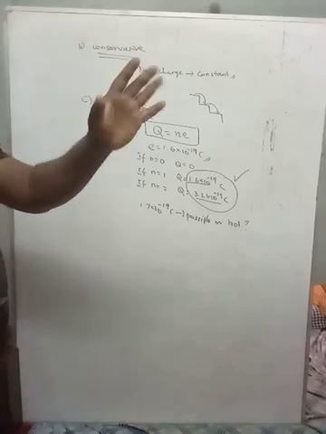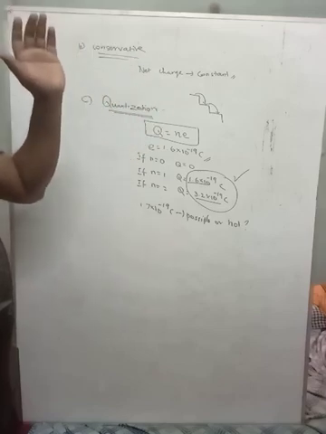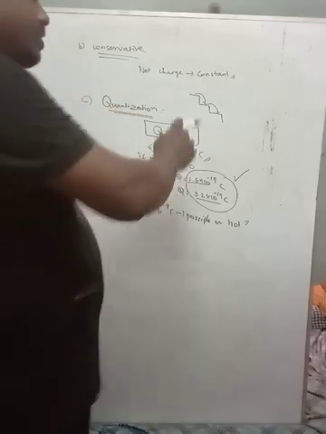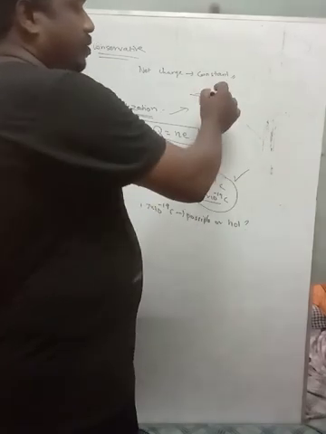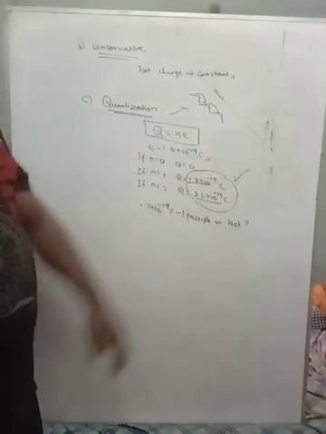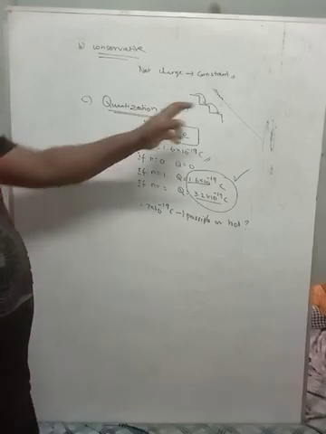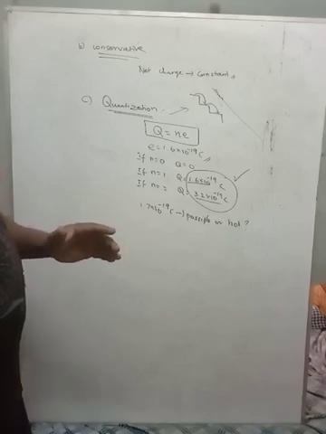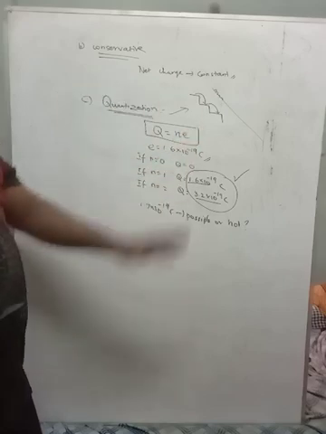Quantization means a discrete value. Discrete means there are some values which are already allotted. They can have only those values. In between they cannot have any other value. That we call quantization. So quantization is discrete. The inclined plane is not like that. You can keep your leg anywhere, whatever place you want. So this is called continuous. This is discrete nature, this is continuous nature. But quantization indicates a discrete nature. There are already some allotted values that electrons can have, or the net charge can only have those values.